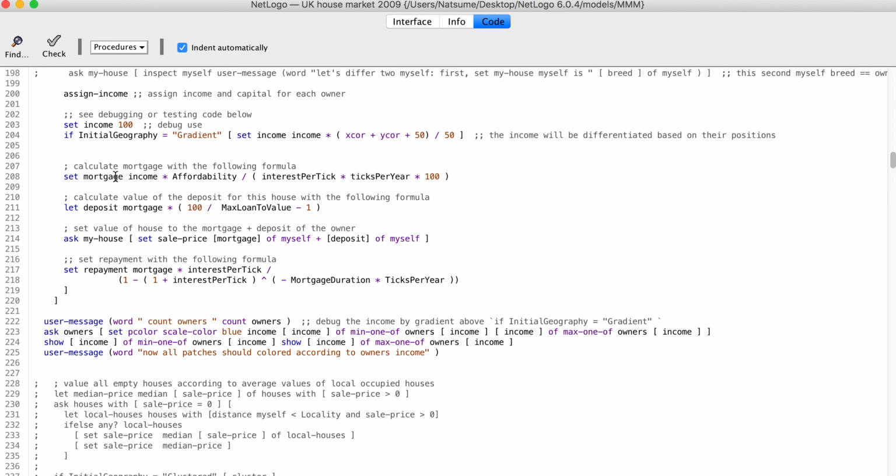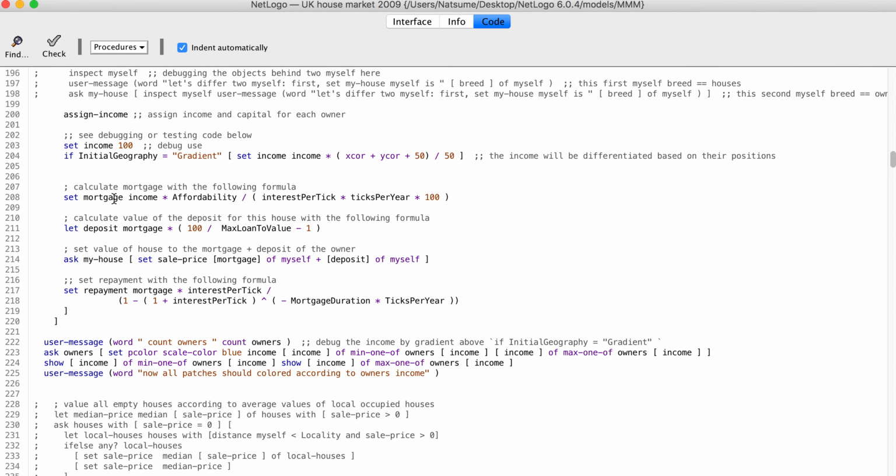And then we can define the mortgage, deposits, and the sale price and repayment of the house. For the mortgage, we use this formula, which involves the owner's income, affordability, how much we can afford to buy a house, interest rates, and ticks per year.